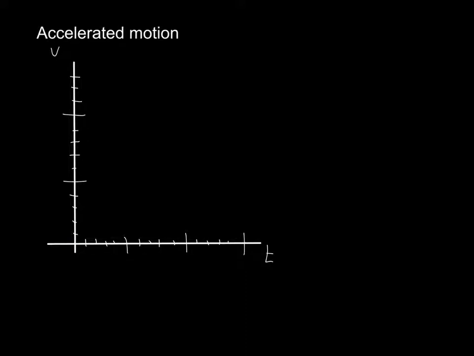Okay, and let's say that every second it goes 2 meters per second faster. So it goes 2 meters per second faster every second. Now I could say it's 2 meters per second per second. Sometimes in physics we don't want to write that because we're lazy, so we just write 2 meters per second squared, because I have a second multiplying another second. But all this means is 2 meters per second per second.